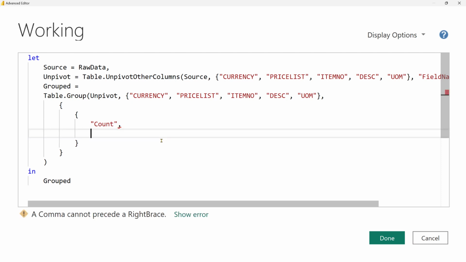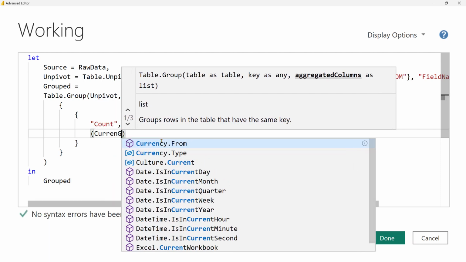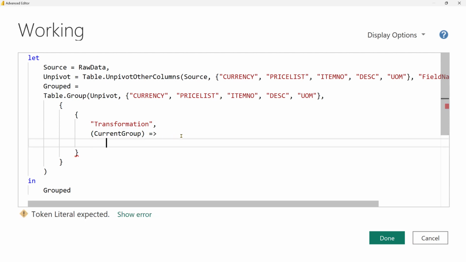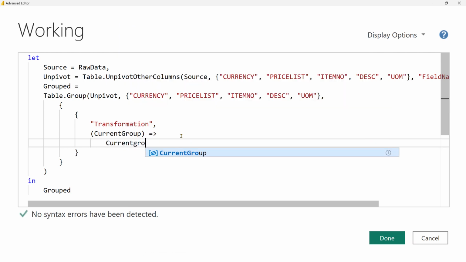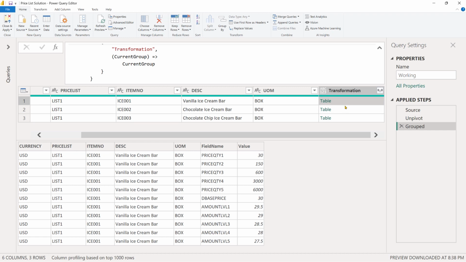So I'm going to remove everything, and I can create a custom function that basically accepts something like current group as the parameter, and the count has to be renamed as transformation so that it is more meaningful. So we are going to return the current group itself, and let's change the spelling. So first of all, let me show you what the current group is actually going to return. So if I click done, there is no change in the result that we are showing. We still get the same table, but this time with the help of this function, we can actually simplify the code a lot.